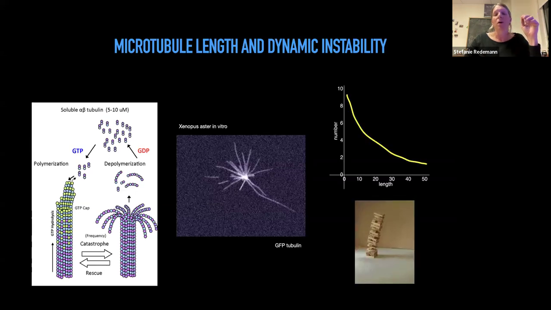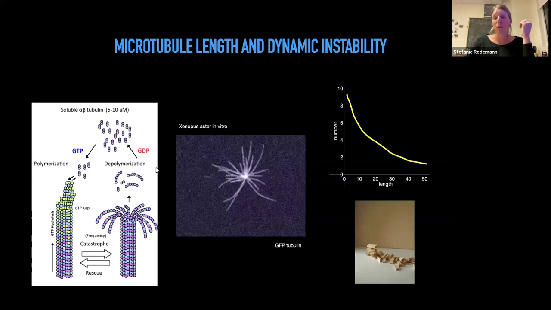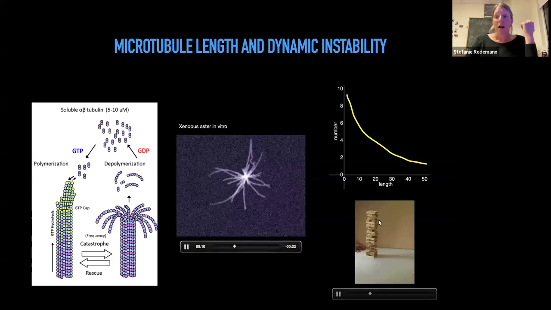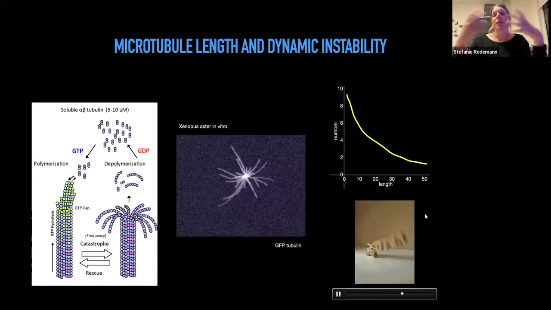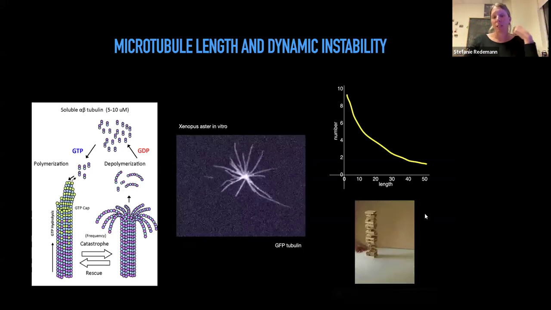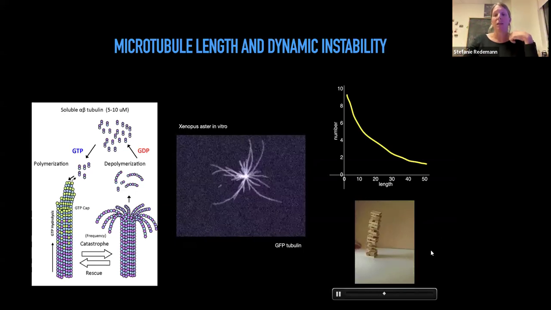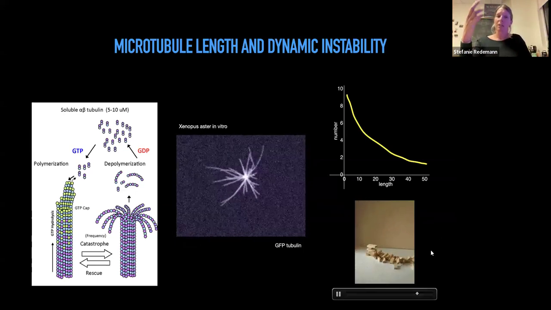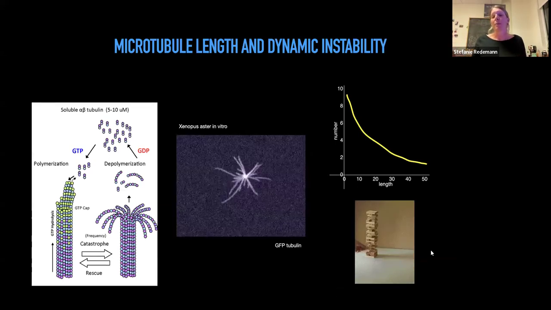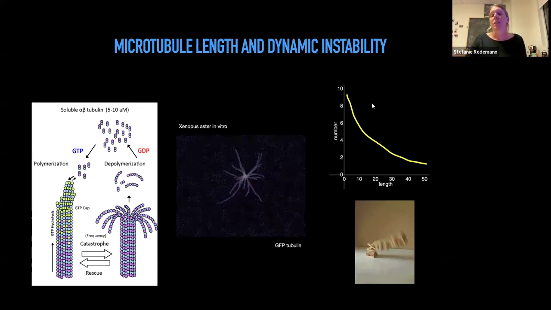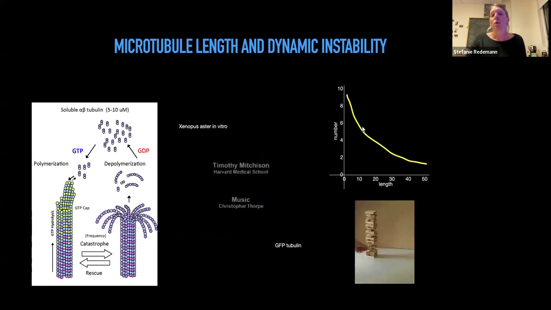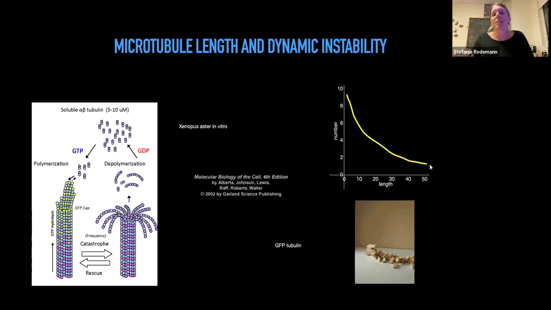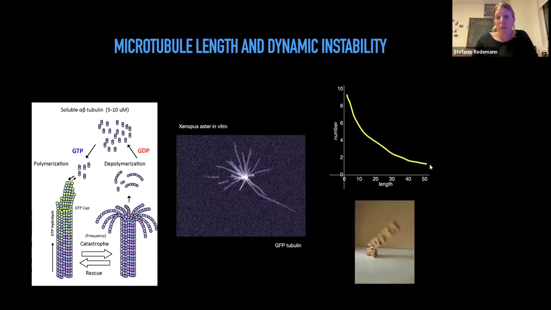And so if you would plot the length distribution of these microtubules, it would be exponential. And this is just because the longer the microtubules are, the higher is the probability that they collapse. I often think of this like a Jenga tower, right? The higher the tower is, the more likely it is to collapse. So if you would plot the lengths of these towers, you would always end up with a lot of short ones and not so many long ones, right? And so you could use the length distribution of the microtubules in the spindle as a readout for microtubule dynamics.